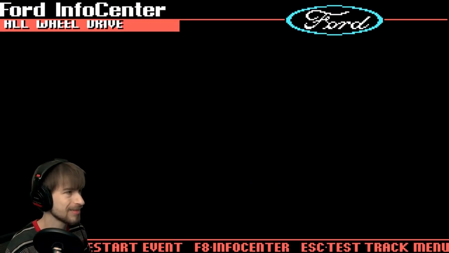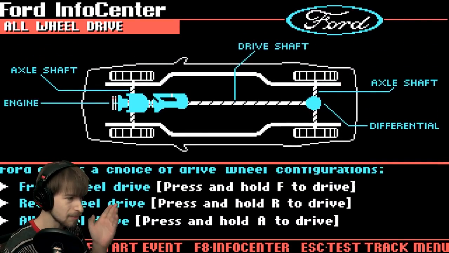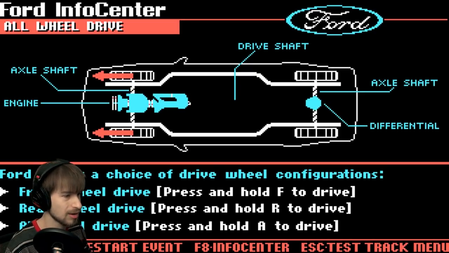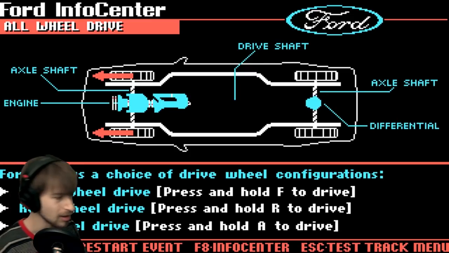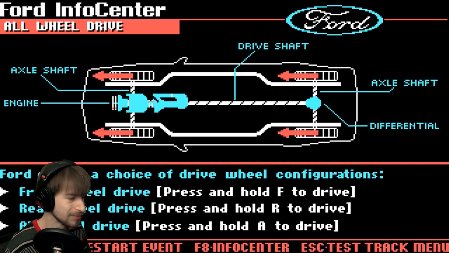There we go. And now we get taken back to the info center, which gives us a little schematic blueprint-like diagram showing you how the underside of the car works, and if you press certain buttons, you can interact with it. Ooh, look at that! There's the front wheel drive, I think. My head's in front of it. And there's the rear wheel drive. Wow, this is so cool.